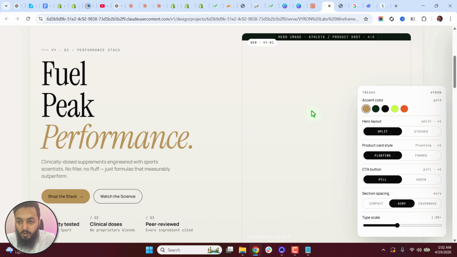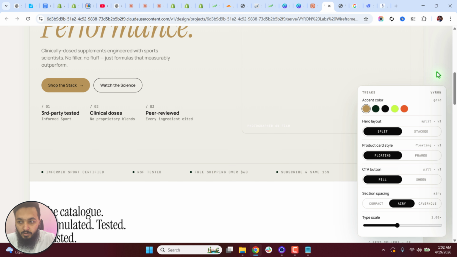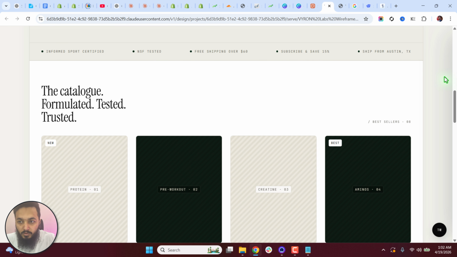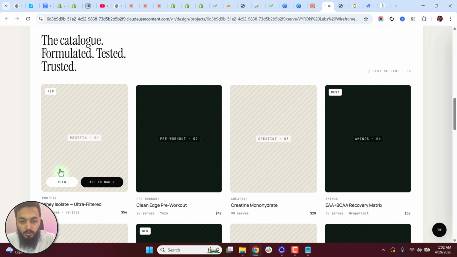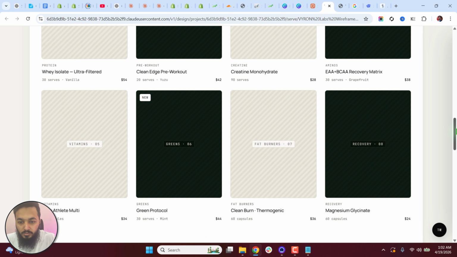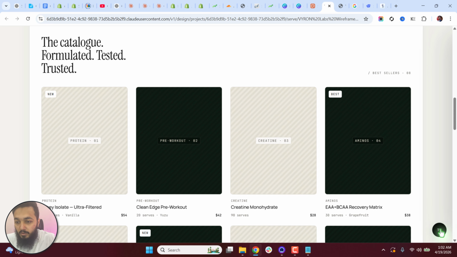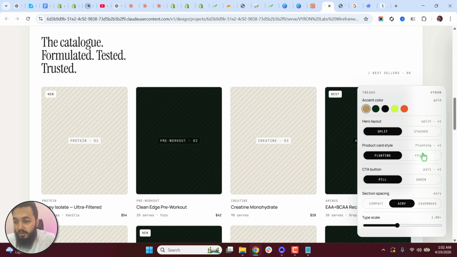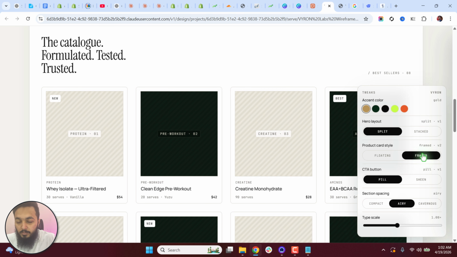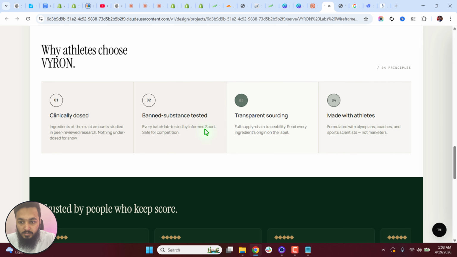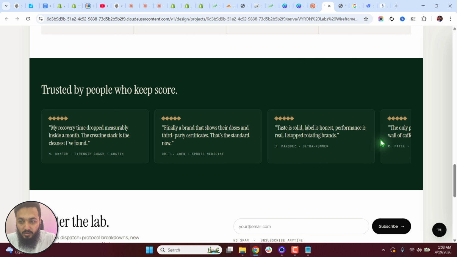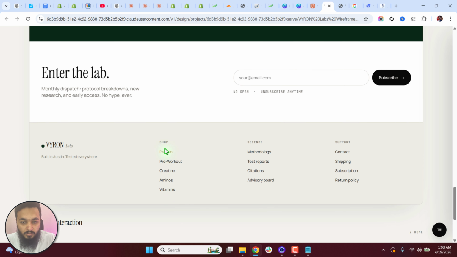Here we are able to add the supplement image, and if I scroll down, there is an option for some features or some of the offers related to your supplement store. If I scroll down, there is an option for product featured collection. And I remember we have also given the command that it should have an option for the customization settings, and from here we are able to adjust it to frame or floating. And let me scroll down to see the other. This is another product feature section, and here is the testimonial section. And if I scroll down, it's the footer.